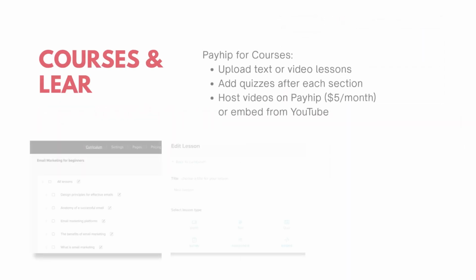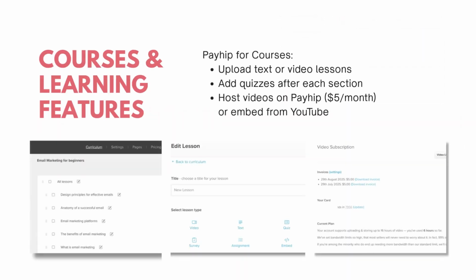The course element side of things is the next thing. For me, this is quite useful. Just the setup of it all gives you a few options on how to do it. So if you are a course builder and you want something just to start out with, you do not want to be paying 30, 40, 50 quid a month just to promote your courses, then this could be a good starting point. I'll tell you the pricing at the end, in the last scene of this.